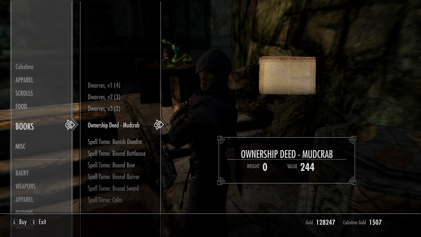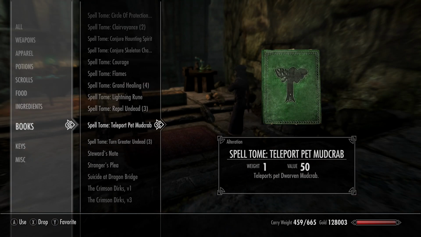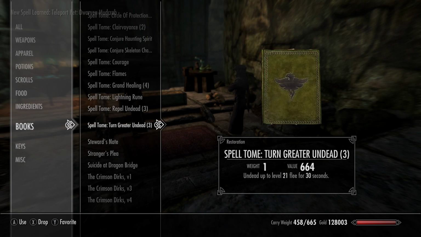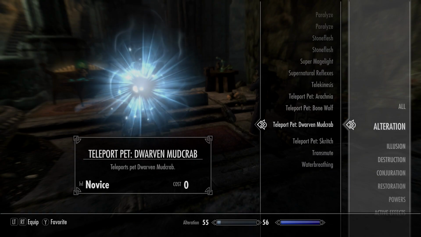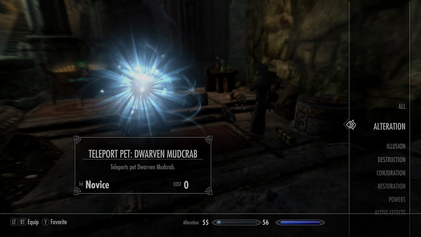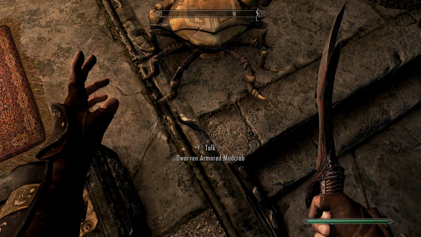Once you get the deed, make sure you go ahead and read it, and also make sure you actually interact with the crab, otherwise he may not actually teleport to you if you go elsewhere. You'll read the teleportation, it's under alteration, and then you can summon it whenever you want. The crab is pretty much just a walk-in suitcase.